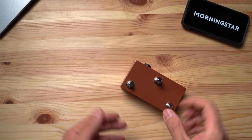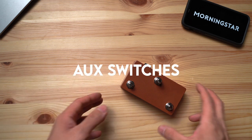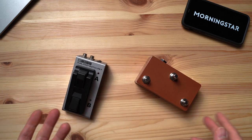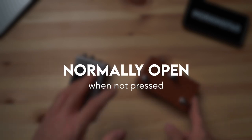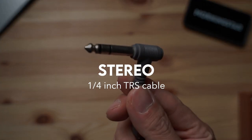Let's begin with what switches you need. External switches for pedals are commonly known as auxiliary switches, or just aux switches in short. They are common, inexpensive, and come in all shapes and sizes. The most important thing you need to know is that your aux switches have to be momentary, also known as non-latching, normally open — that means the switch is open when not pressed — and be able to connect to your MIDI controller via a stereo quarter-inch TRS cable.